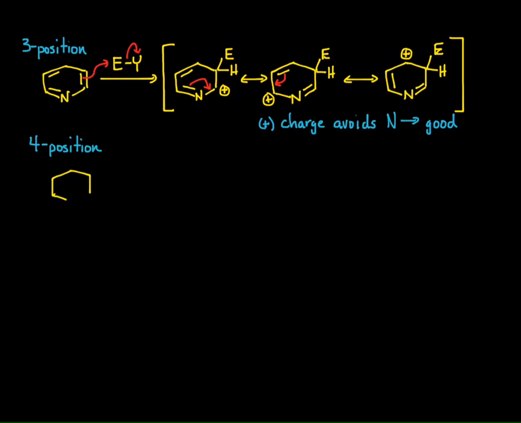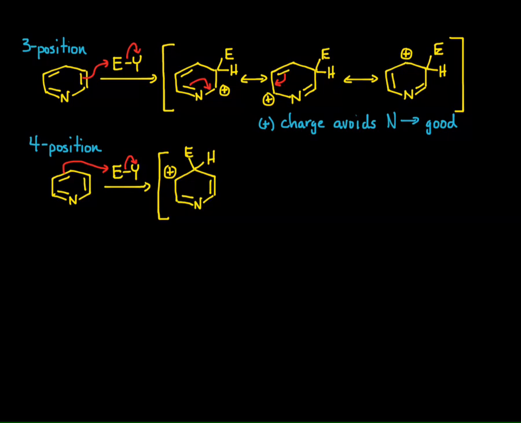Now, if we look at the 4 position substitution, you should have some type of inkling, some chemical common sense that might tell you that we're going to see a similar pattern with substitution at the 2 position. And yet we should never go by our gut, right? Thinking about how we get an electrophile on the 4 position, we take a pair of pi electrons between C4 and C5, and we generate again this carbocation where the positive charge is on C5.